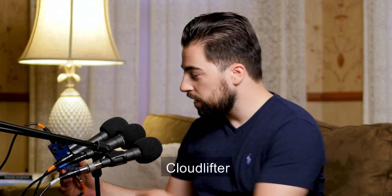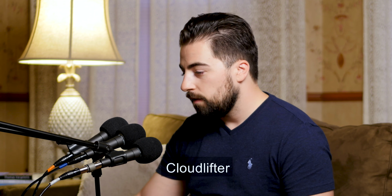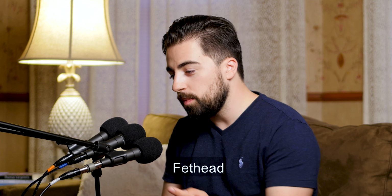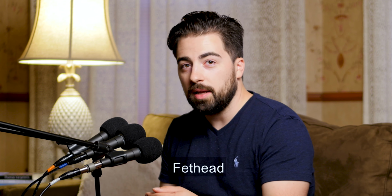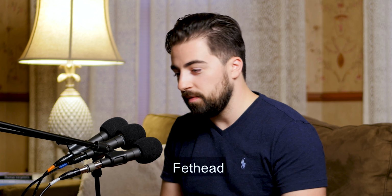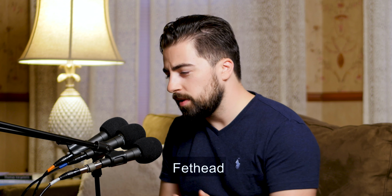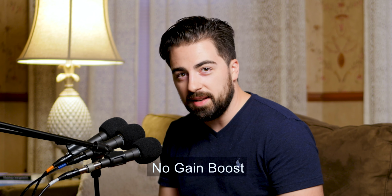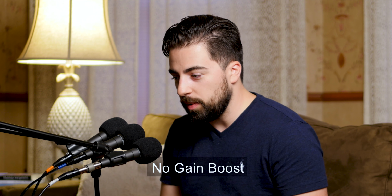With one caveat, if you've never handled these before, the Cloudlifter is in a metal box. It seems pretty durable. The Fethead plugged in here is not quite so durable. It seems a little bit flimsy. If you're doing any kind of production with a band and put this up on stage, I'd be worried about the Fethead being broken if the cord gets tugged or if the microphone gets booted around. For podcasting purposes, I mostly have a microphone on a stand, and I'm not touching them or doing anything with them. If your gear is going to get kicked around a little bit, just on durability, the Cloudlifter is the way to go, but we'll see how it sounds.